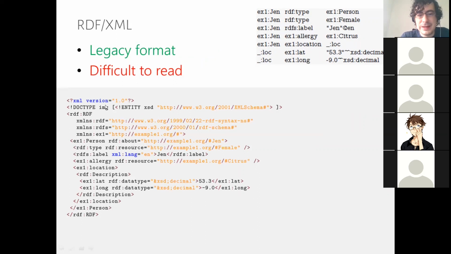The idea was that XML was a popular format at the time that was also gaining popularity, and it was a standard web syntax. So the idea was to leverage that, because there were all these tools for XML, to have an RDF/XML syntax and to be able to use XML tools to process RDF. But in truth, the syntax is just very difficult to read the way it was defined. I'm not going to get into too much detail, but the idea is that you have nested elements: this is a subject, and then you have predicates, and they can have objects in different ways.